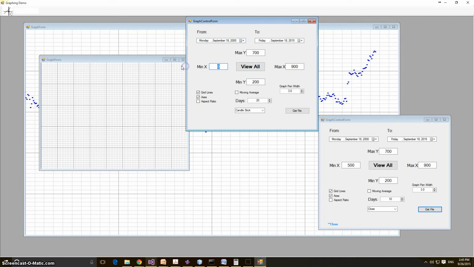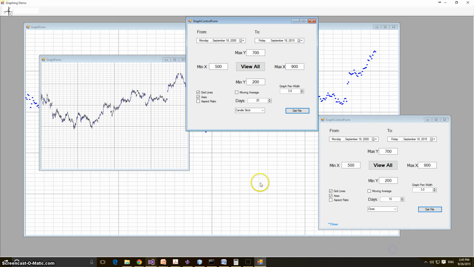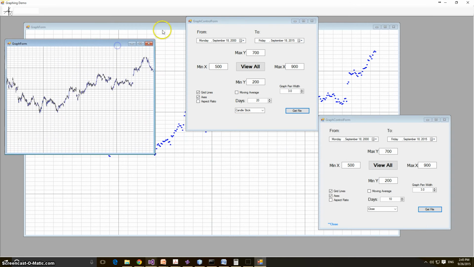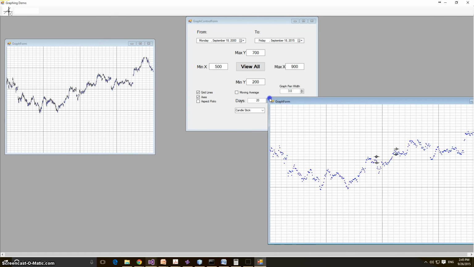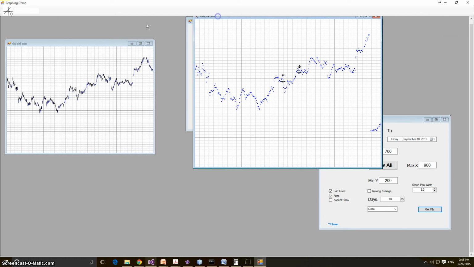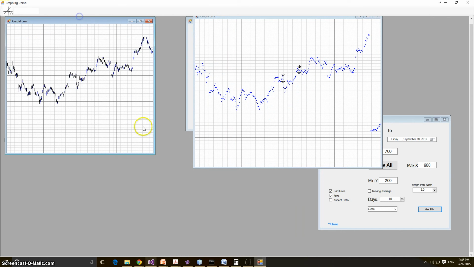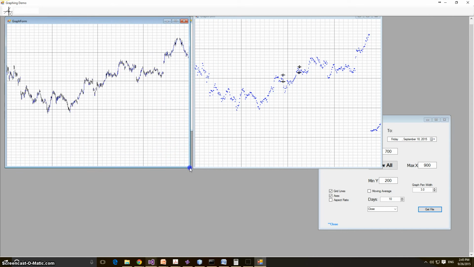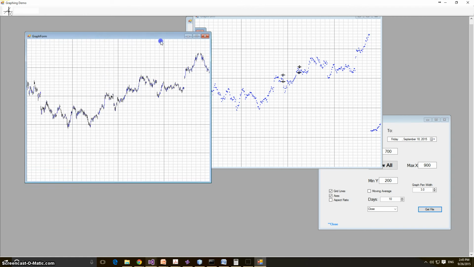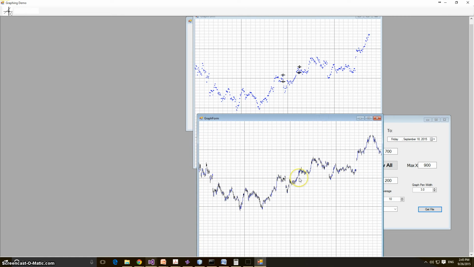So if I put this, then I put 500, and I go to get file, open it. Here's this versus this, so I can really just size them next to each other so I can see the difference. So you can see here's a candlestick versus the close only.